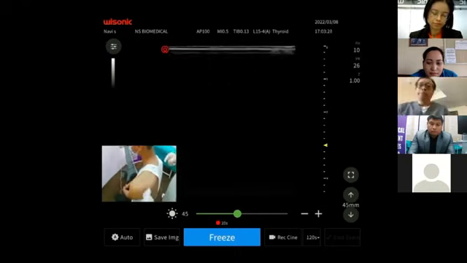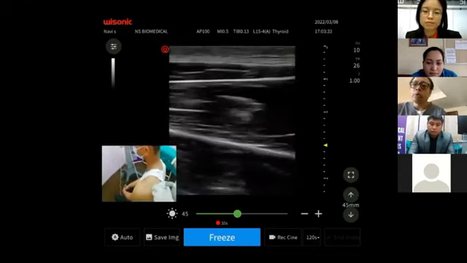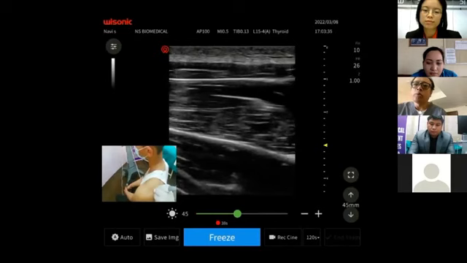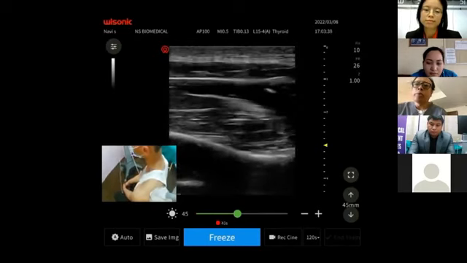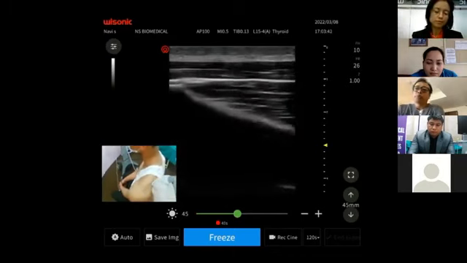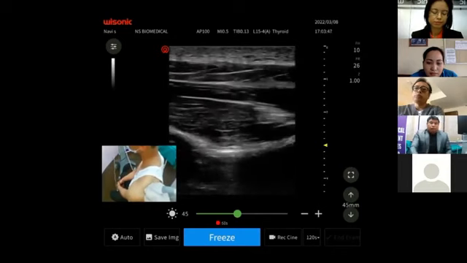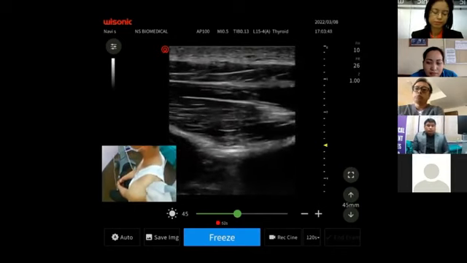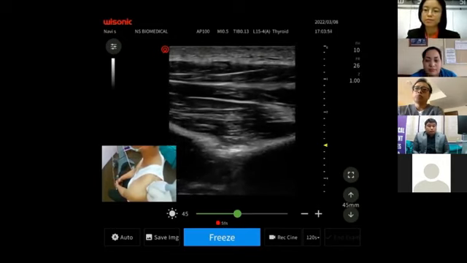So now one way to identify the suprascapular nerve along the spine of the scapula is we put our probe along the spine of the scapula and we just slide our probe, or walk our probe, anteriorly. So see, this is the spine of scapula. And as we slide our probe anteriorly, we see that there is a defect in the superior cortex of the scapula. So this is the suprascapular notch.